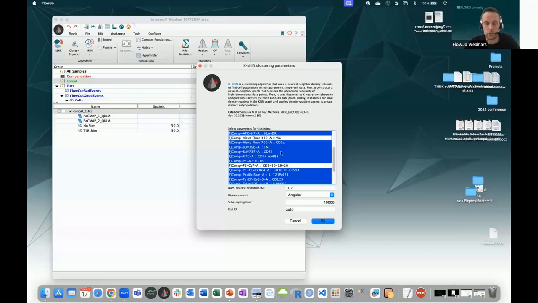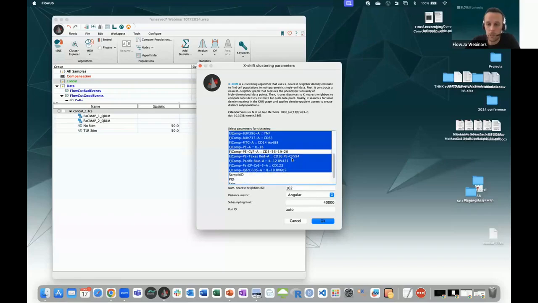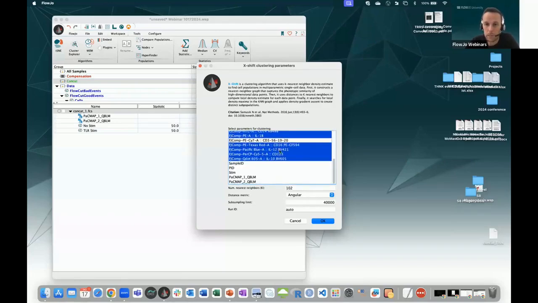So for example, if I remove viability and lineage, I have 102. If I put them on, I have 82 as the k number. So it automatically finds that k number for you. As I said, you can change it, but usually the default is pretty good. Because I have more than 10 parameters, it's going to use the angular distance metric. If I had fewer than 10 parameters, it would be Euclidean.